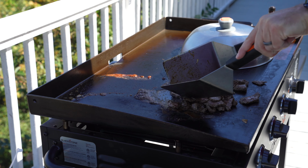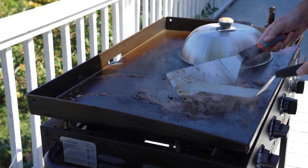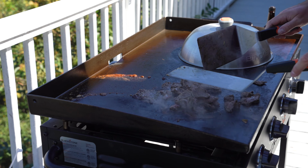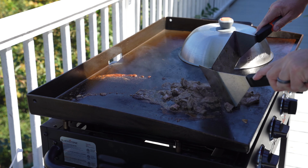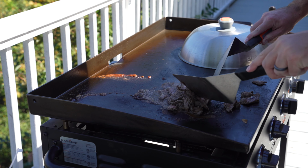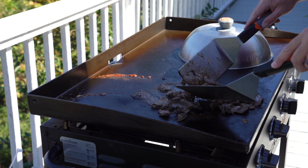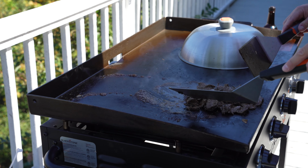This is such tender meat. A lot of people use ribeye, but I just go to a really good butcher and get sirloin because it's less expensive. Everything's astronomical now. These things, as you can see, they kind of double as a cutting tool. So that's super handy. You don't have to chop it up, but if you want to, you do whatever you want to do. I don't care. This is how I do it. I'll have some bigger pieces in there.